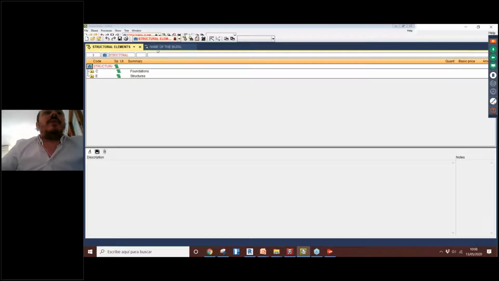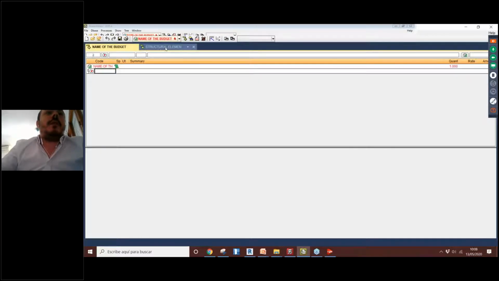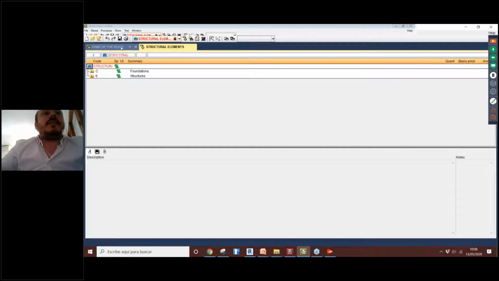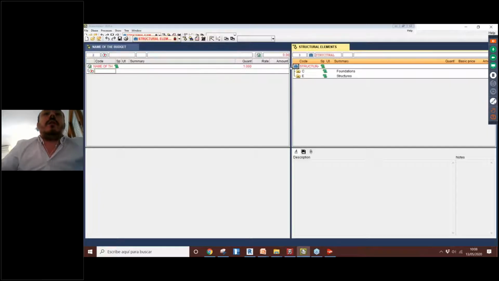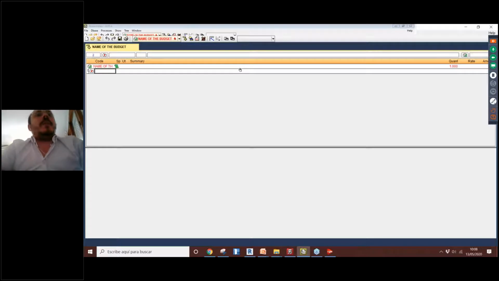Actually, at this moment, I have two projects open, so two different budgets that I have open here in Archimedes. I can change from one budget to another, and I can even open both of them doing like this, so open the vertical window with this setup. Okay, I'll close this one. I'll maintain just this new budget that we just have created.